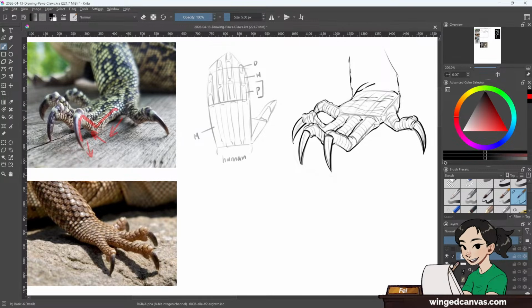Little kitty, you're writing a book with anthropomorphic characters. That's awesome. I love it. Hopefully this helps you. We're going to go into how to draw feline paws after this.